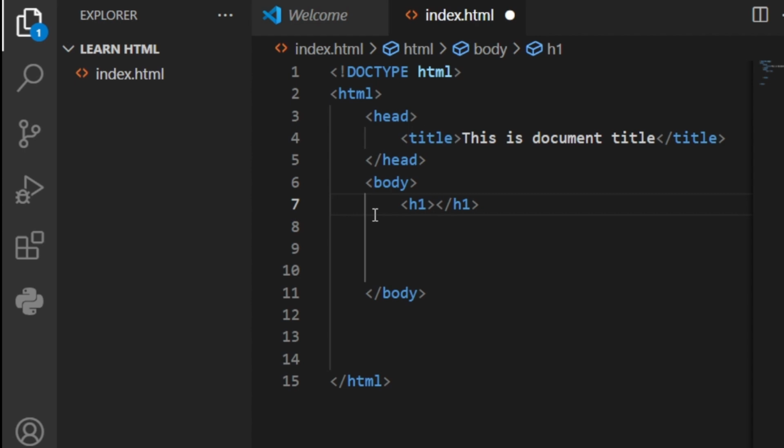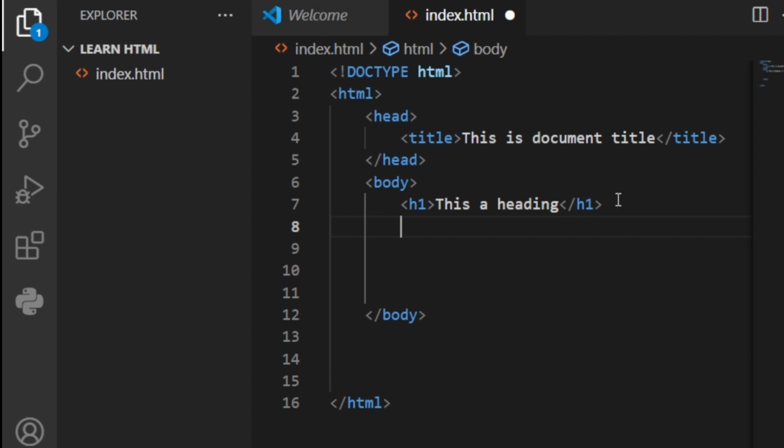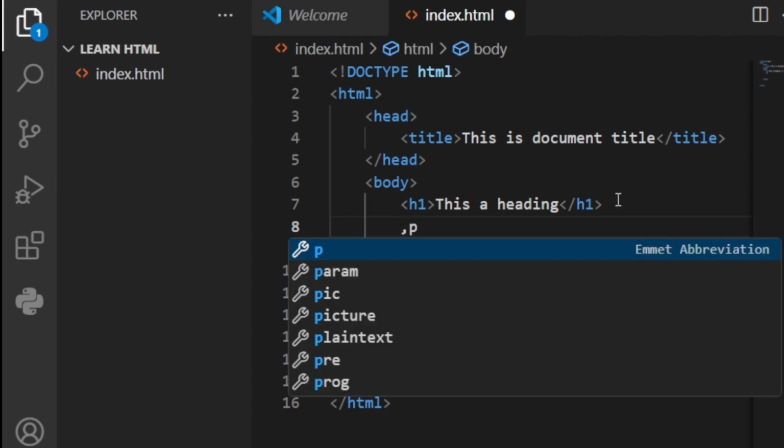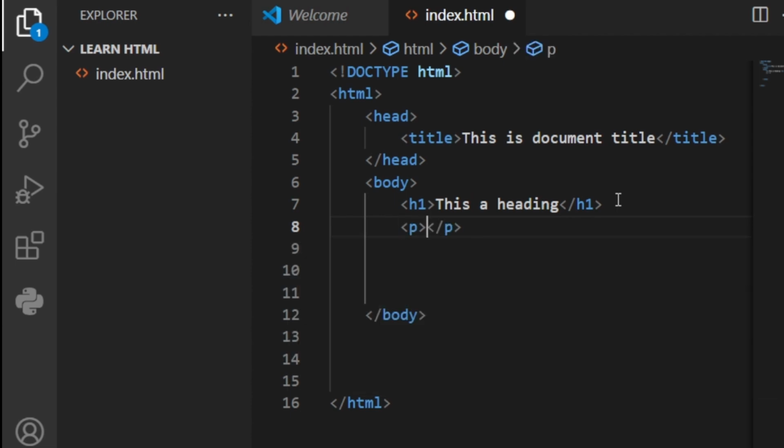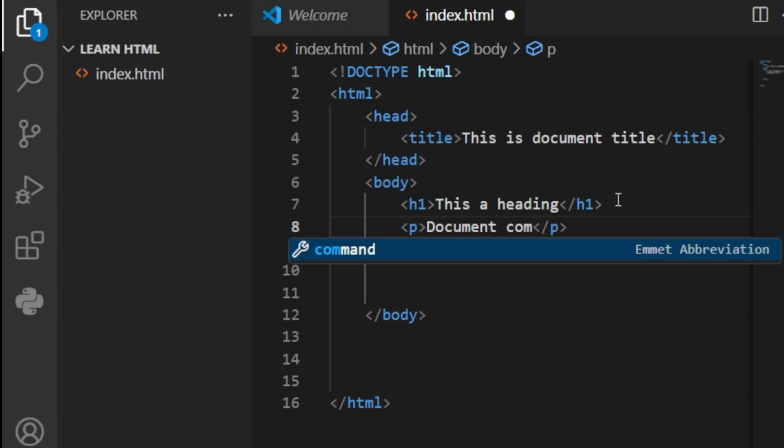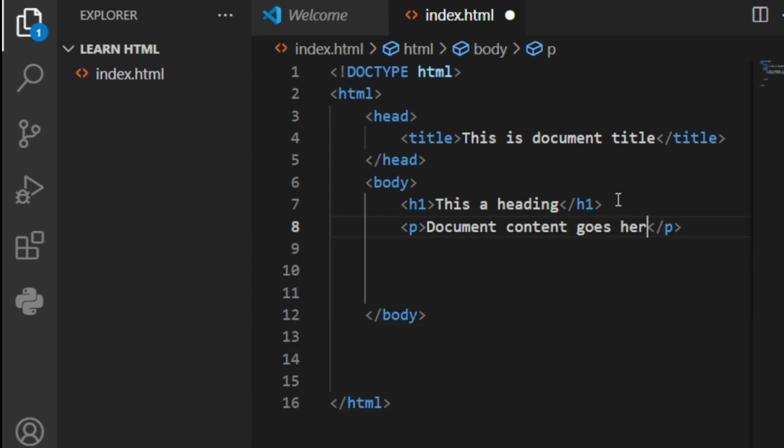Now we're going to have heading 1. Okay. Then we are going to introduce a paragraph, and we're going to use the p tag. This is where you enter your paragraph, and then I can end the paragraph here. Document goes here like that.